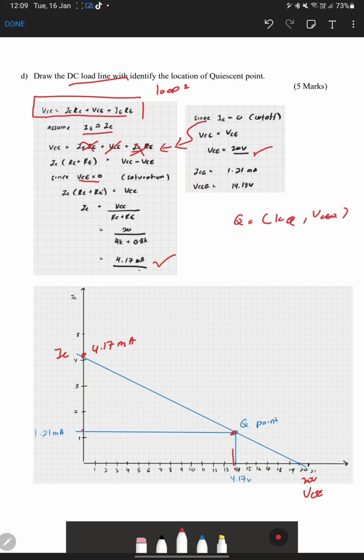How to know this question's answer is correct? The slope from IC to VCE must touch the Q point. And then if you analyze back what the ICQ and VCEQ are, they are equal from the previous calculations. They must touch. If not touch, it means that your calculation may vary or has some error, right?